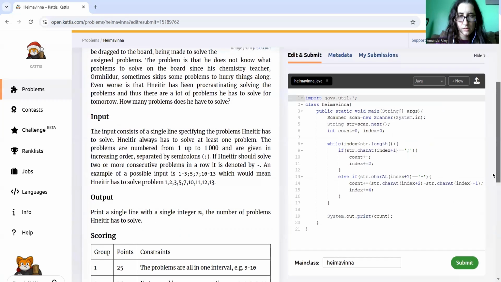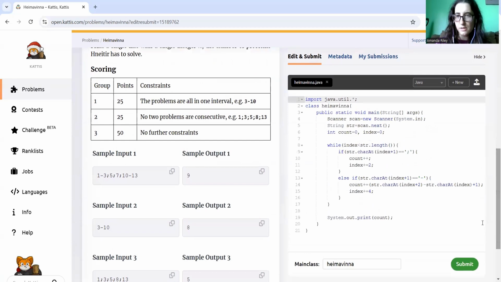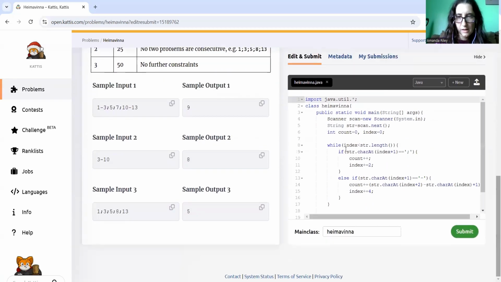Right, so the problem here might be that neither one of these is being activated. So while index is less than the length, if char at index plus 1 equals semicolon, or if it equals a dash, and for some reason that's not always going to be the case, maybe.